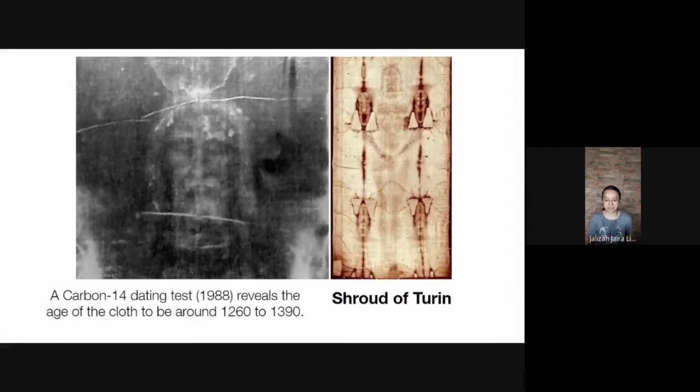So, just a little fun fact for all of you before we go into this. This is the Shroud of Turin. The Shroud of Turin is an ancient artifact that is said to have wrapped around the body of Jesus as he was being laid to rest. Now, if you can see right here, you can see the picture of a man. Now, in this case, they say that this has actually touched the earthly body of Jesus Christ himself. However, carbon 14 dating tests around 1988 has revealed that the age of the cloth to be 1260 to 1390. So in this case, this was way past the time of Jesus Christ. So therefore, this must have been a replica made around the medieval ages.